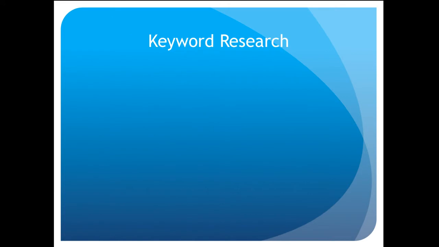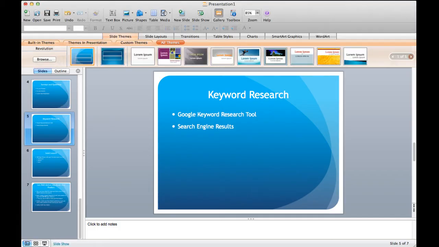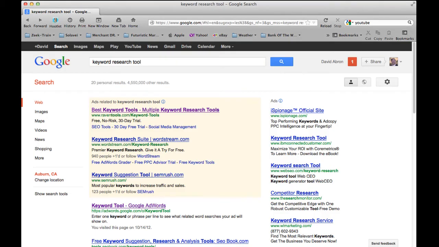Now, the keyword research is something that's a little bit more precise when it comes to the internet. And we're going to talk about a couple of strategies here. One is the Google keyword research tool that we use quite a bit, and then cross-referencing that against search engine results. So I want to jump onto the keyword research tool with you guys straight away and show you what I'm talking about here. To do so, I have to turn off the PowerPoint. So I'm going to go ahead and turn the PowerPoint off and grab a search page.